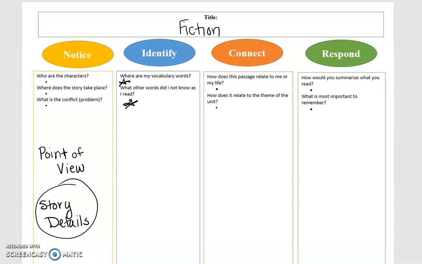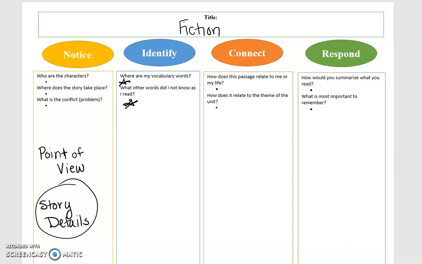Connect. We always want to connect with our passage in some way. It doesn't matter if you're reading Romeo and Juliet and you say, I could never connect to this because Romeo and Juliet are cray-cray and I've got no idea what they were thinking. Well, you can still connect to it in some way because you understood what was going on in the story. Your connection is just that you don't connect with how they feel. That's still somewhat of a connection because you're still comparing it to your everyday life.